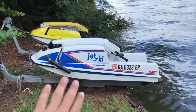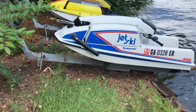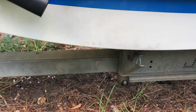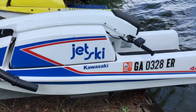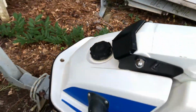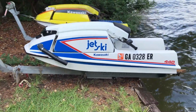Well, it's all cleaned up and waxed up. It looks so much better than it did before. There is still a little bit of black right there under the exhaust. I couldn't get that off. And you know, the ski's not perfect. It's got its marks and scuffs, like that big crack right there. But you step back 10 feet, thing looks awesome.